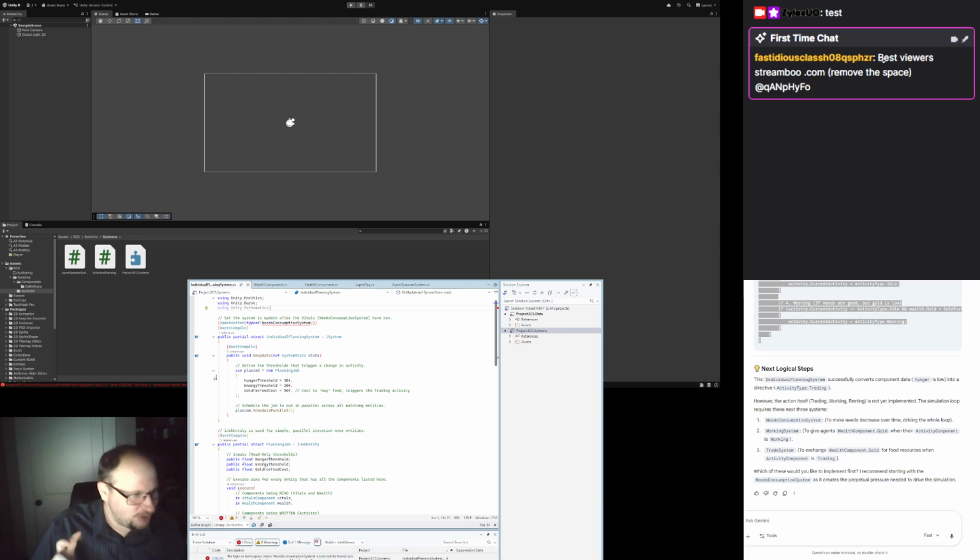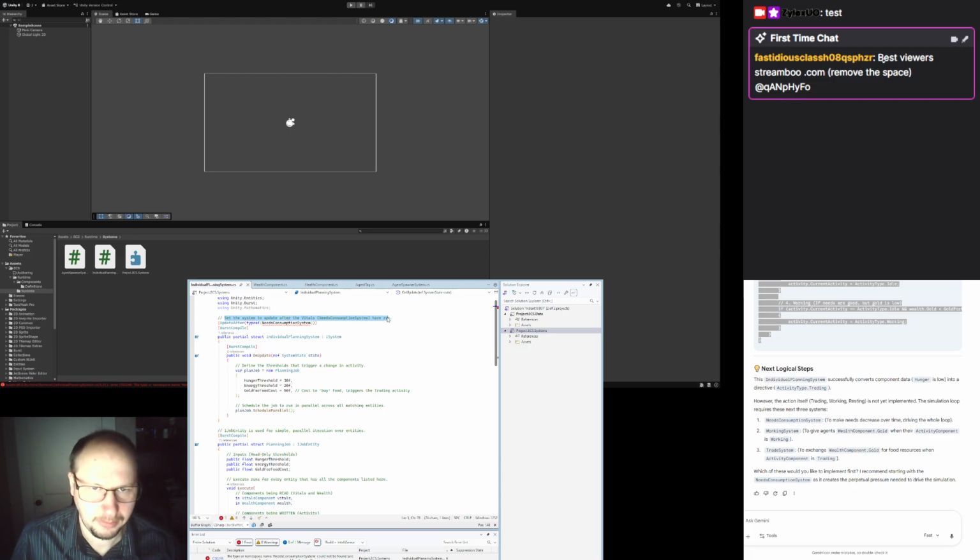The individual planning system is going to set the system to update after the vitals needs consumption system runs. We didn't make it yet, but that will spit out, will that spit out a number or something?